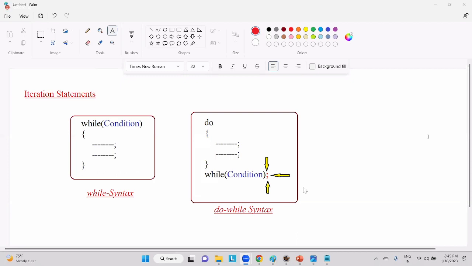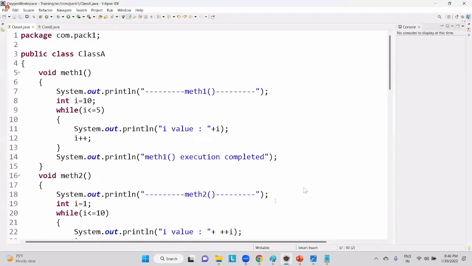Complete the program. Go ahead. Make sure you're writing the code, 100%.